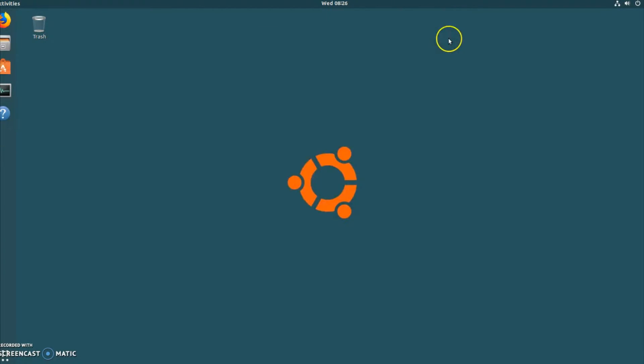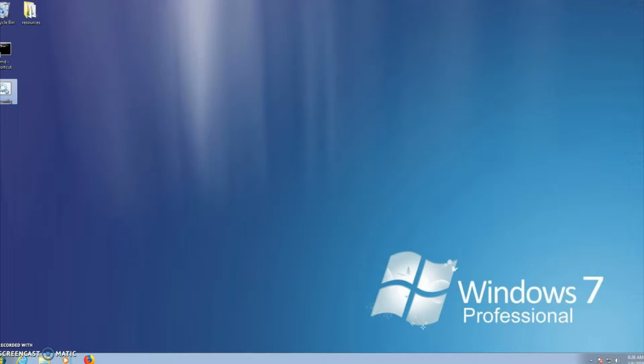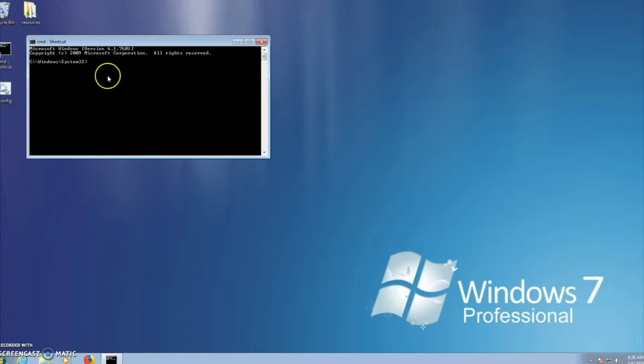Now with both of these command line programs, you can run a variety of different commands. We'll just go over some basic commands real quick that are good to know for diagnostics and troubleshooting. Your first command is going to be ping, and we're just going to ping 8.8.8.8.